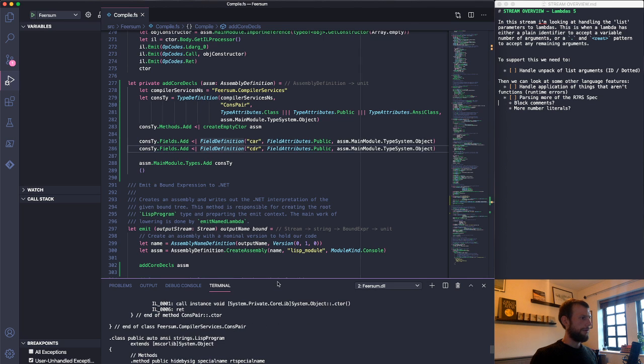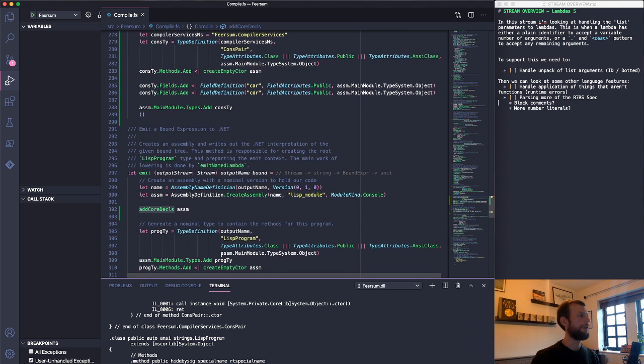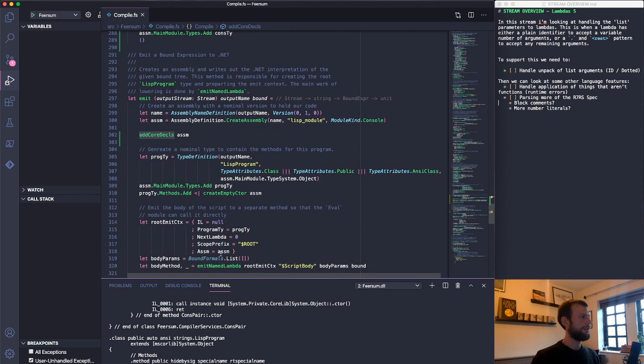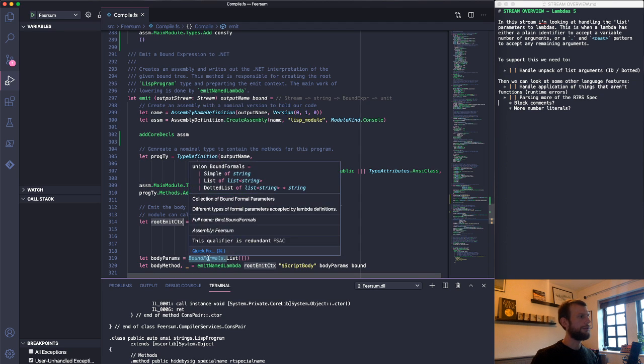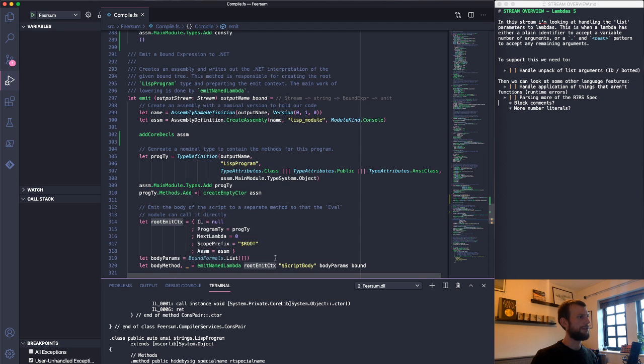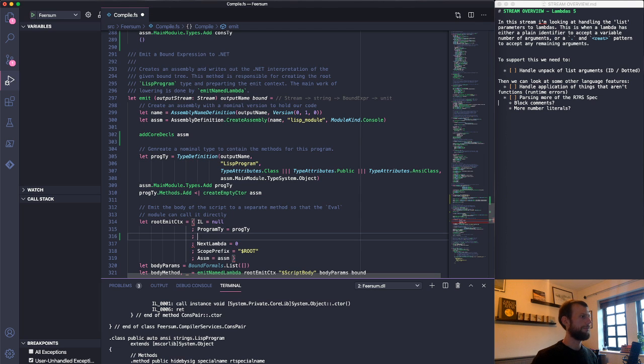So what we're going to want here is something to return from the core declarations to be able to store that cons type on. And then we can put it into the emit context. We could look this type back up from the assembly type system again, but we've already got the program type, so we can put the cons type in there next to it.